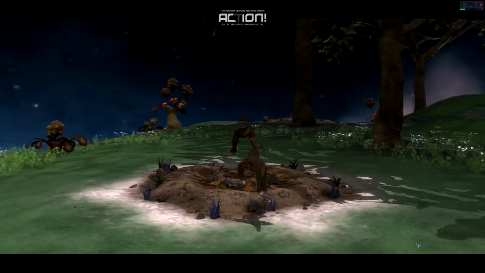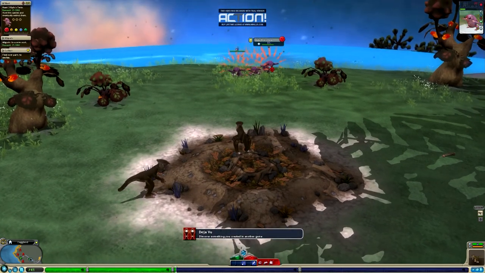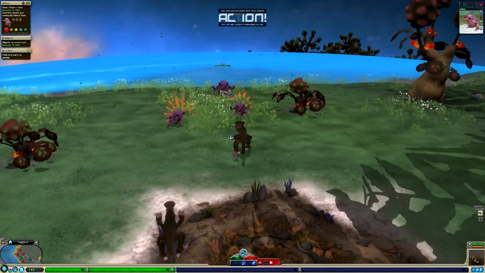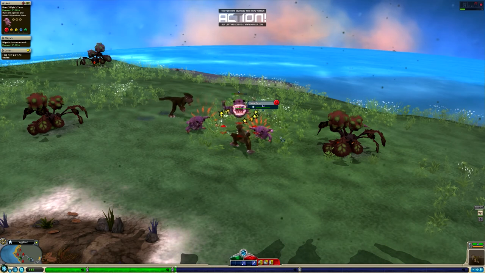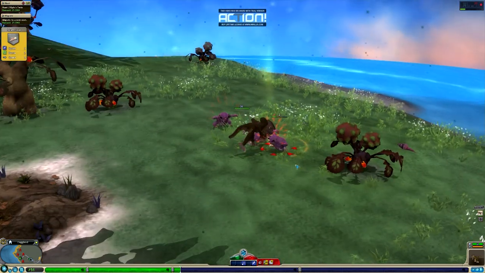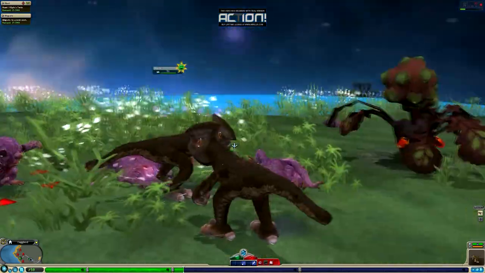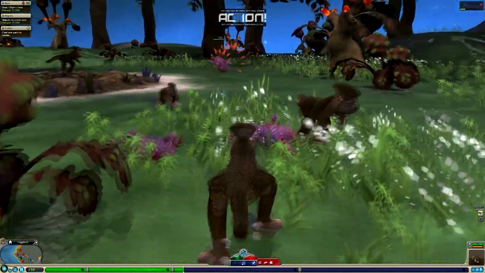Oh, the migration. This always seemed really unnecessary to me. I mean, of course it brings you to a higher level area with more difficult enemies in it. But oh, hold on. I forgot I need to be getting the allies. This helps you kill stuff faster if you have a buddy by your side. Good rule of thumb for life.